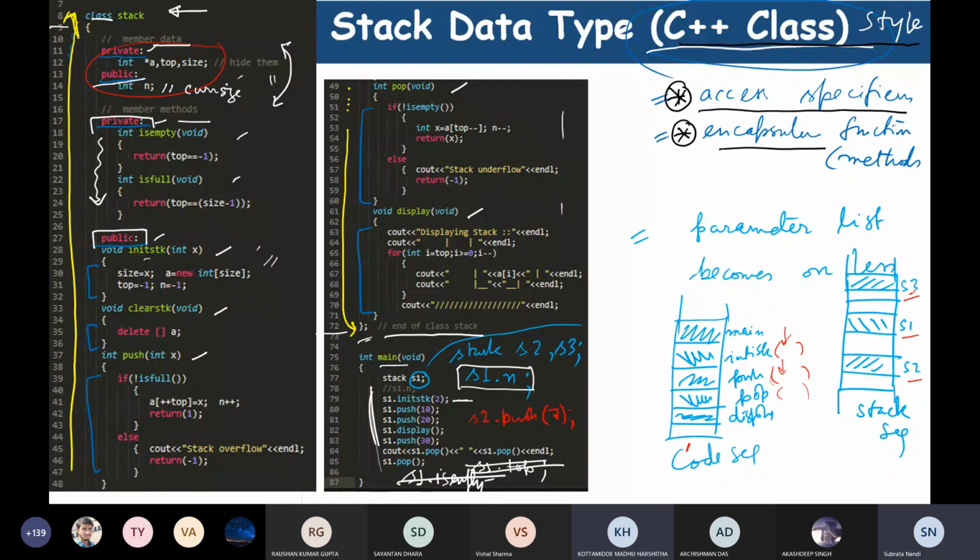First of all, you have to find out how many methods I should be writing for implementing this class. How many member data should I have? Which of them should I be tagging as private and public? Once this part is clear to you, then you start implementing, and you make sure that within the main you really cannot access private members, either data or method. Okay, so up to this it is fine.